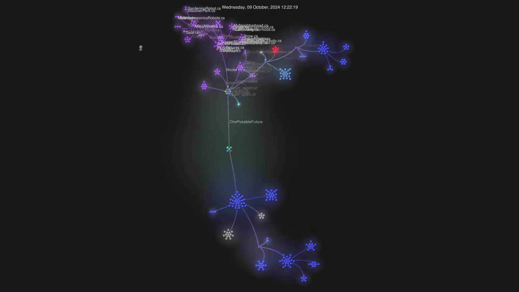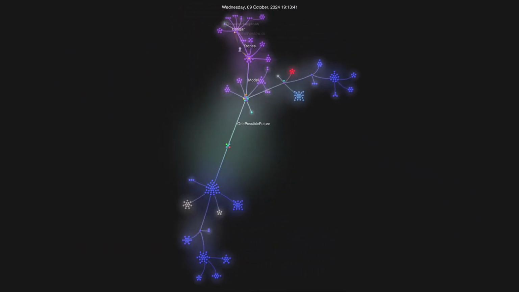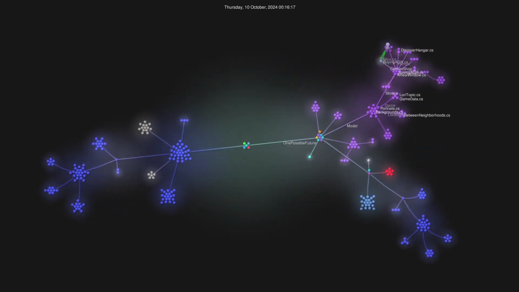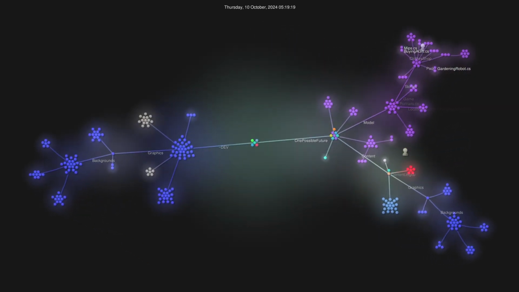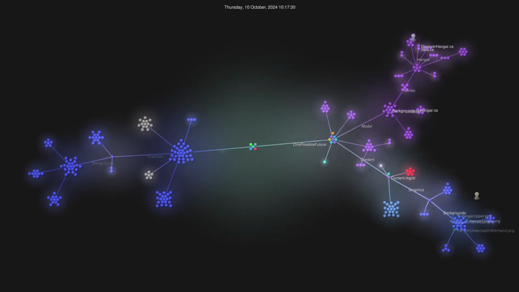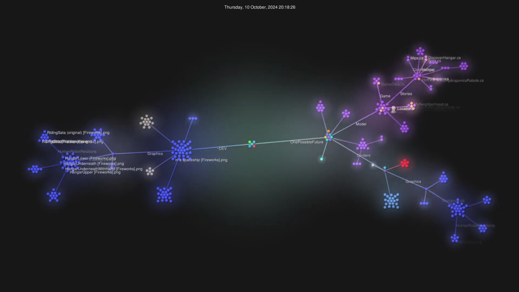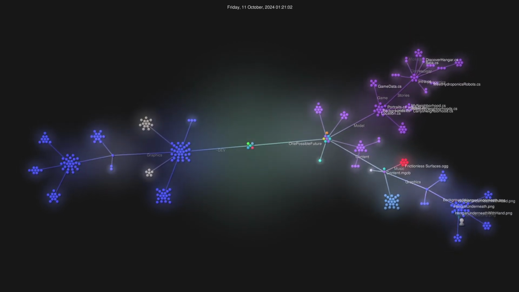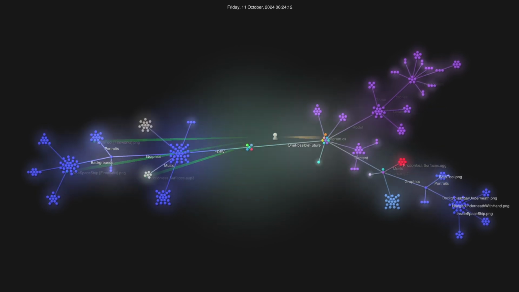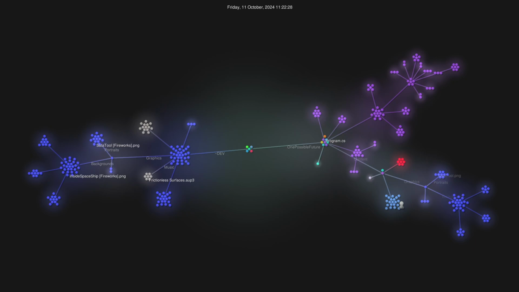So here we can see I've renamed it, it's spinning around, renamed from RoboFile to One Possible Future. It looks like now tilde dev is on the left and all the source code is on the right. This is a pretty small project, as you can see. I mean, I don't know, maybe it looks big. I've certainly worked on much bigger things, even as a solo developer.